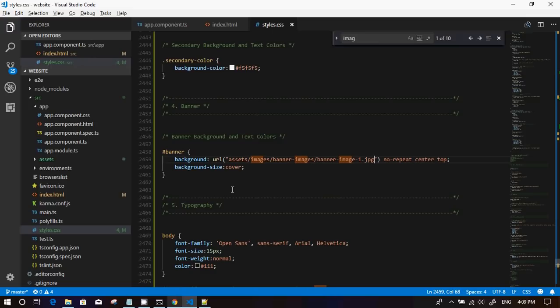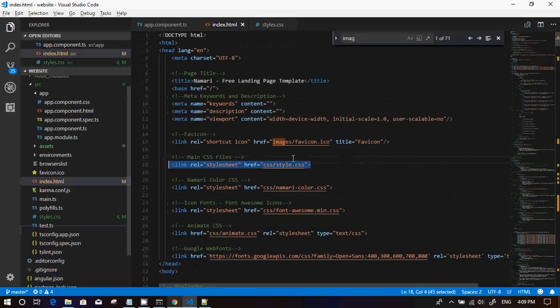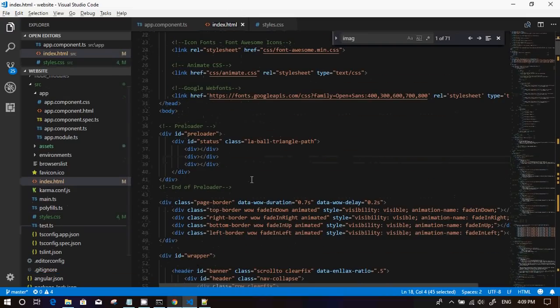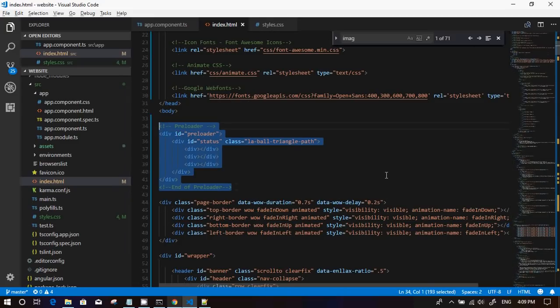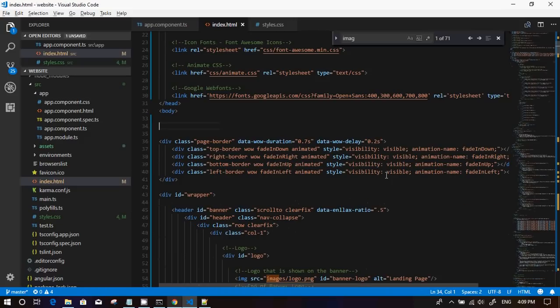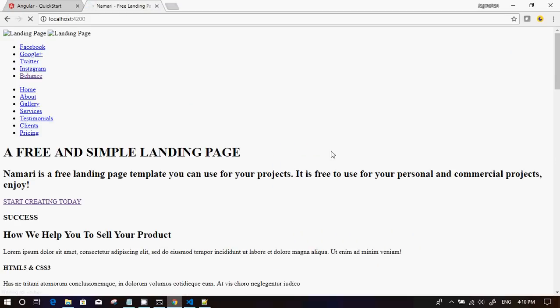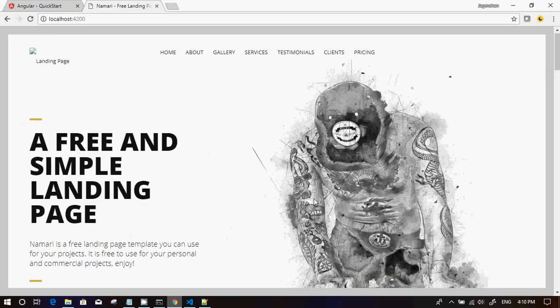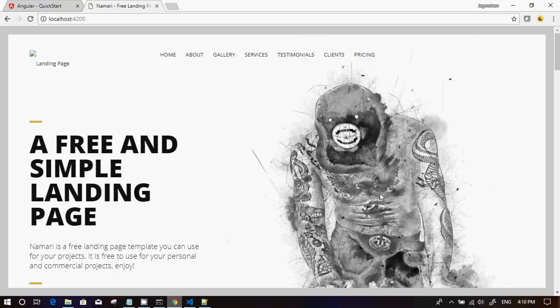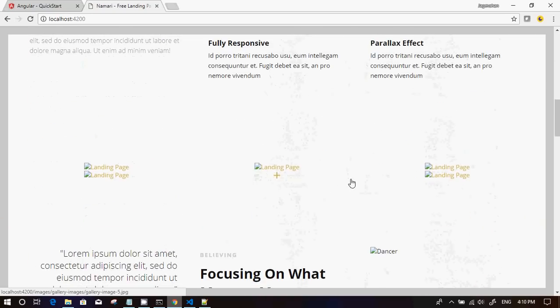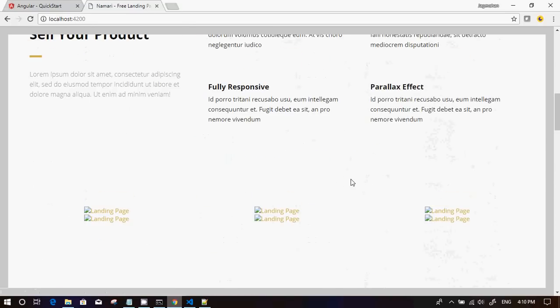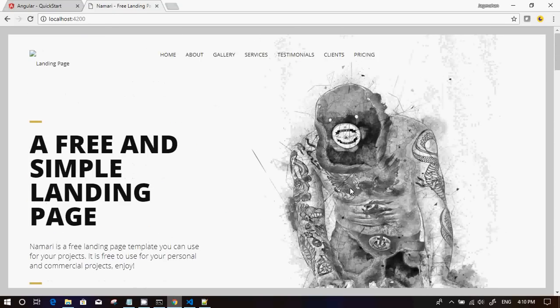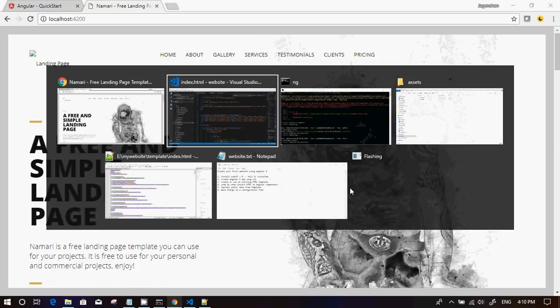So this loading application, okay, we'll go to the index.html and let's find the code. So this is the preloader. So we'll copy this preloader from here and do a cut, and let's see. Oh, after removing, we got the landing page and we just configured one image, so it's only showing one image. We'll have to do the same thing for all the other images as well. Okay, fine, let's do that.